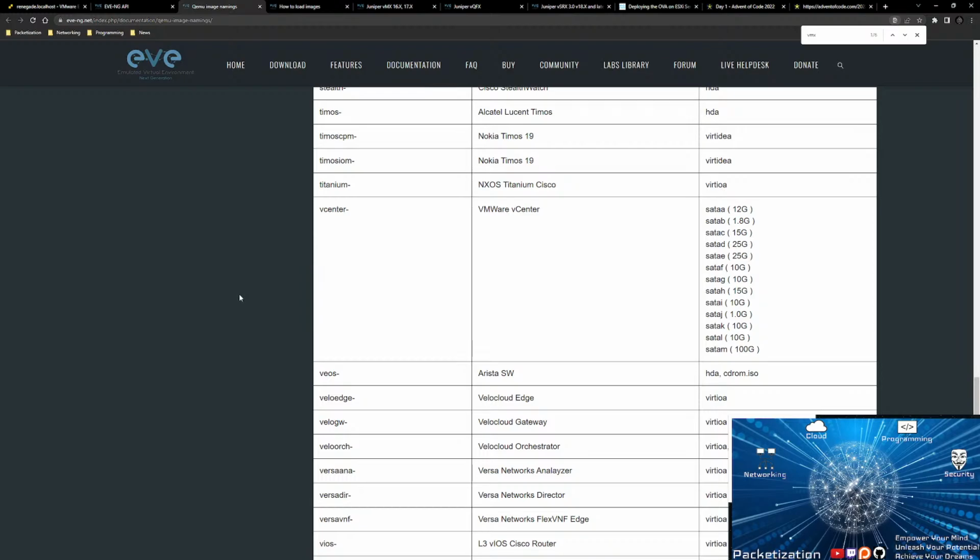Alright, so let's start making a game plan here. So for the CML, what are we going to keep? The ASA image we'll need. What else? CSR 1000V.